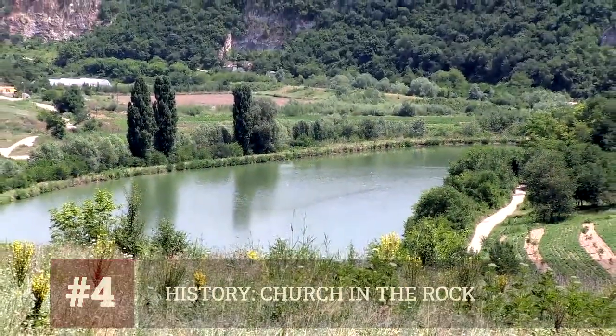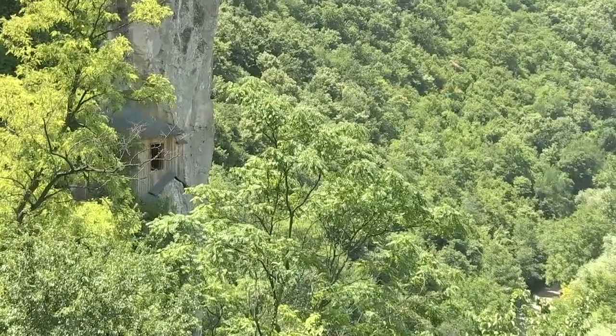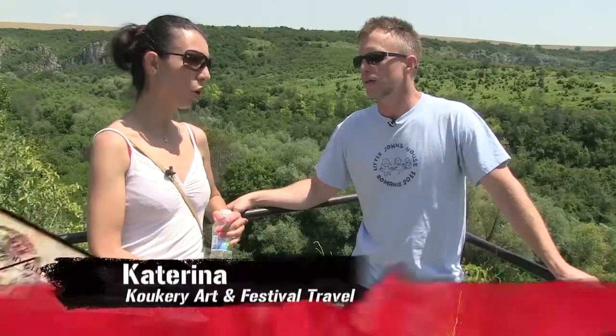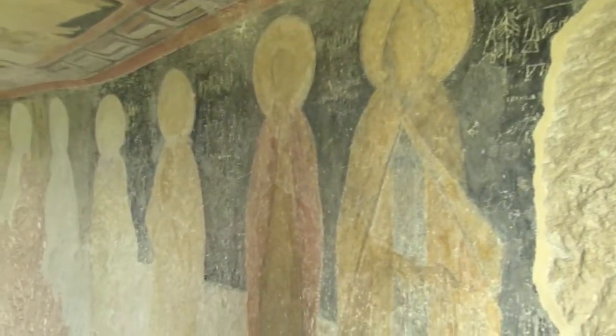Russe, Bulgaria. There are tons of hidden gems in this quaint river town, including the Church in the Rock, an old monastery from way back in the day. Be sure to wear good hiking shoes and a thick coating of mosquito repellent. The whole monastery used to be a monastery from the 11th century. These monks were followers of a religious stream called isekasm. It's a Greek word which means being silent, stay silent.